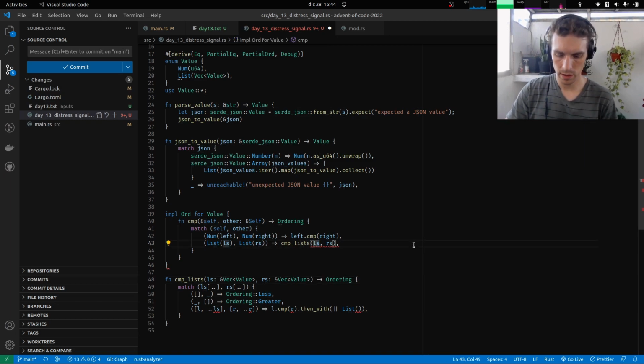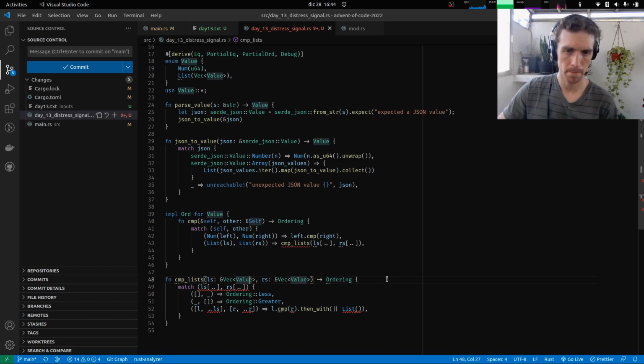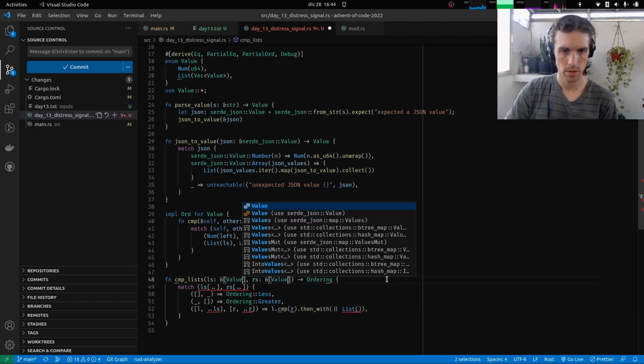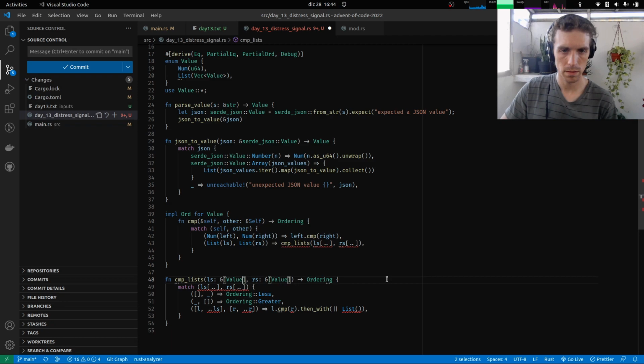And we're not actually going to pass the slices of these two. So we're actually going to get here slices of values, I think. And it's going to return an Ordering, I think.